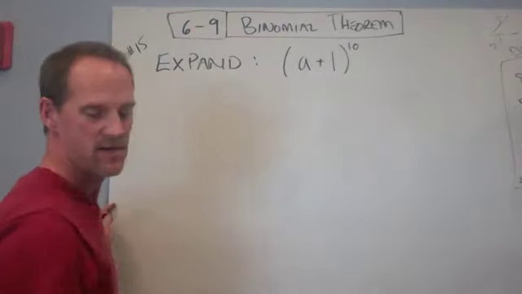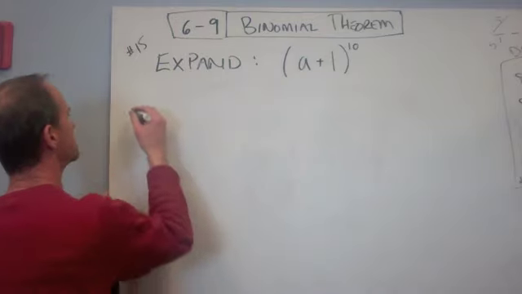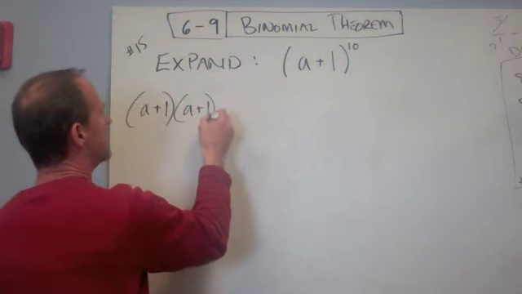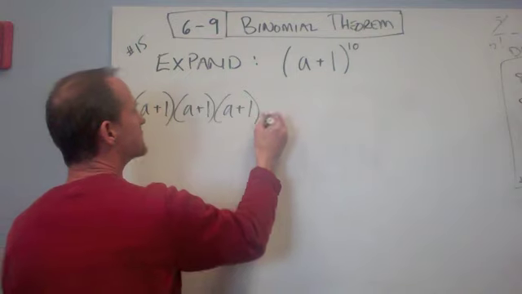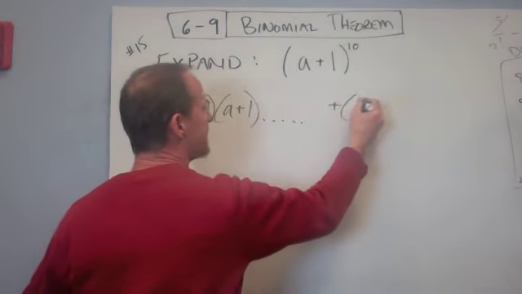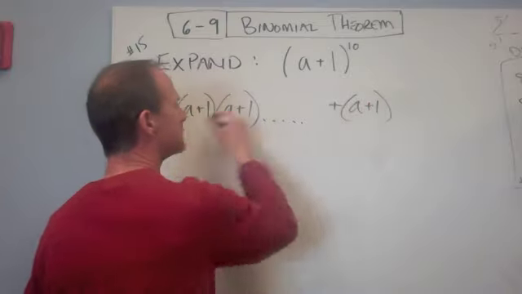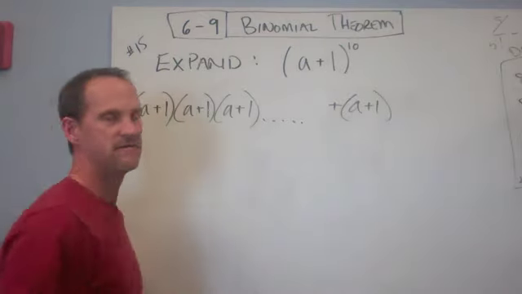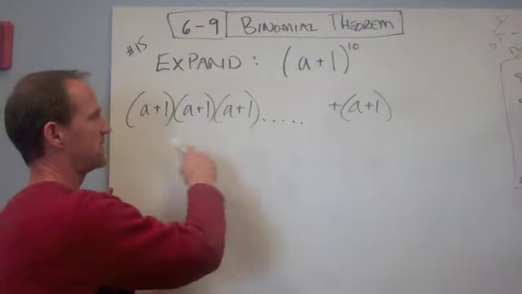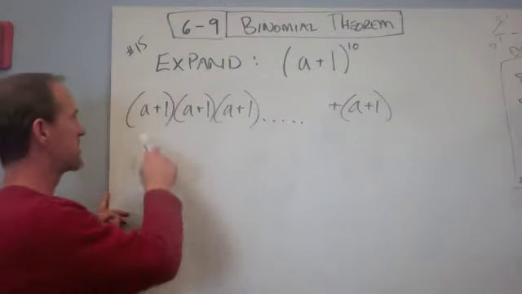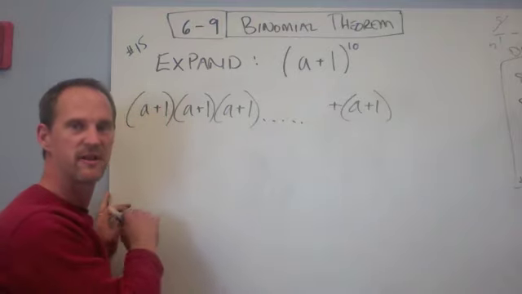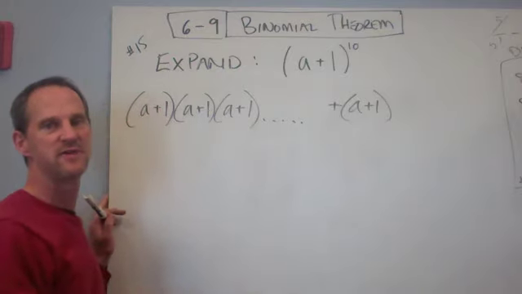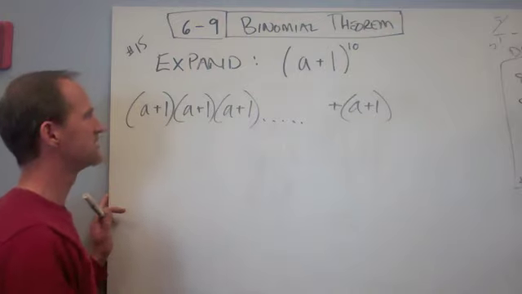Expand in math means multiply. Multiply it all out. So what this is saying, a plus 1 to the 10th, is saying, what is a plus 1 times a plus 1 times a plus 1, so on, all the way up to our 10th a plus 1. We're going to multiply 10 of those all out and make some big expansion of that. If you want to just give it a try, you can pause the camera and start multiplying, and then come back in a week and let me know what you get. Or we can look for the pattern, and then we can just sort of jump to the end knowing what that pattern tells us it will be.